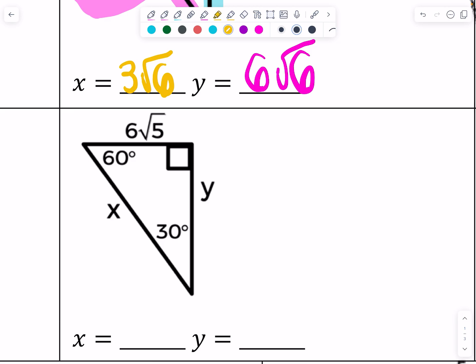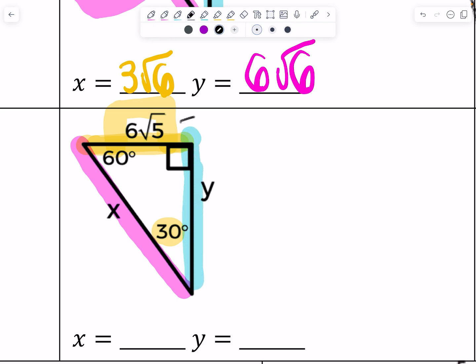All right, so let's look at one where it has a short leg, but it has a short leg that looks scary. So there is our 30-degree angle, and our shortest side is across from it. And so then there's our hypotenuse, and here's our long leg. So how do I get from my short leg to my long leg, from SL to LL? We know that we're going to multiply times the square root of 3. And so I'm going to take 6 root 5, which is currently the yellow piece, and I'm going to multiply that times the square root of 3.